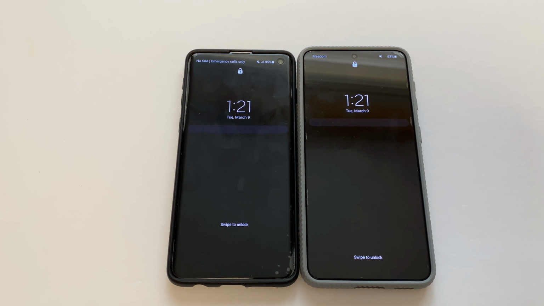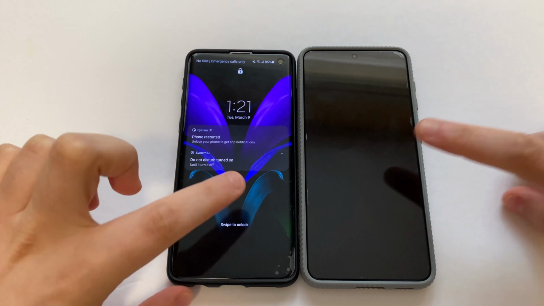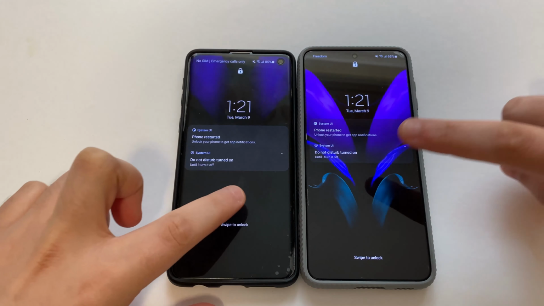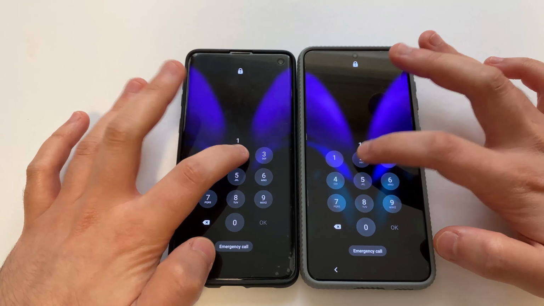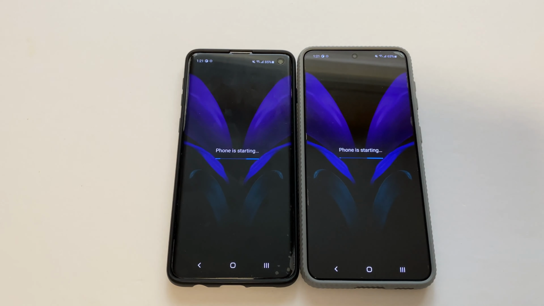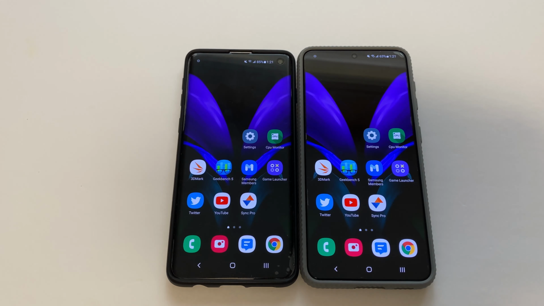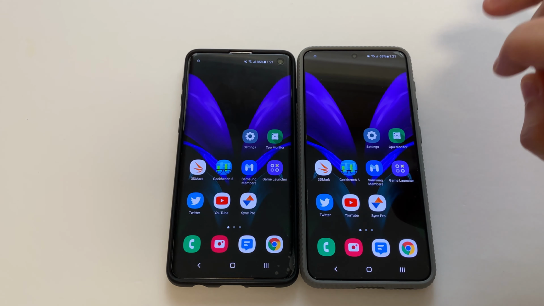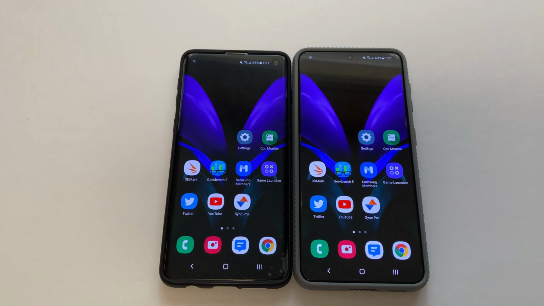Which one will boot up first? It looks like they both booted up around the same time. This one was like a second faster. However, that's not the whole story, because after we enter a PIN, you will see, my super complicated PIN. Anyway, you'll see, voila, the S21 is much faster. And yes, I had to do secure boot because the S21 doesn't support turning secure boot off, so I had to turn it on for the S10, which makes booting up slightly slower, but it's more secure.